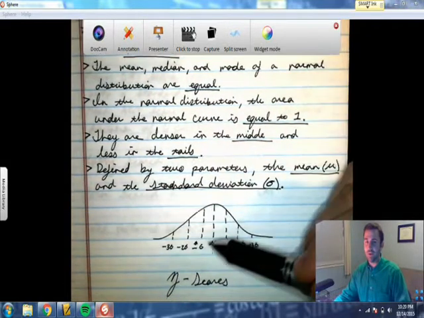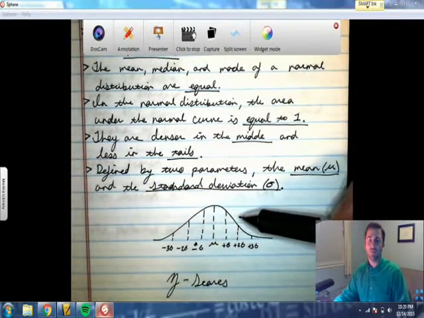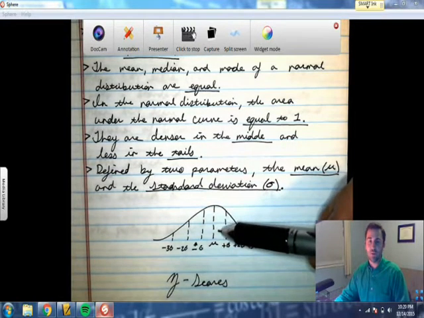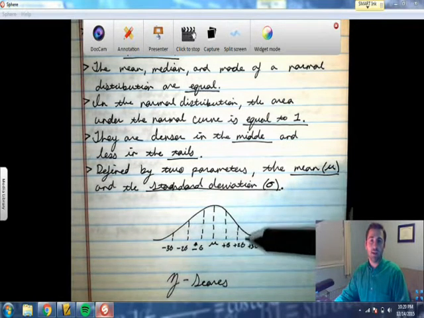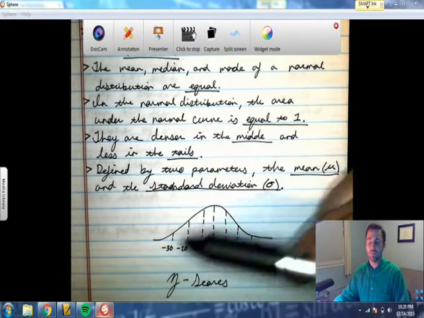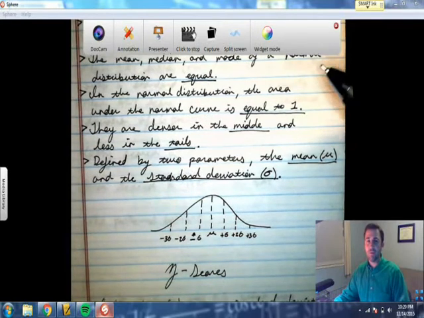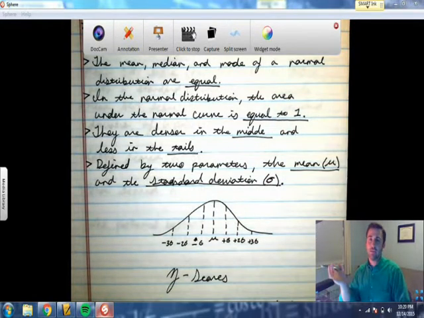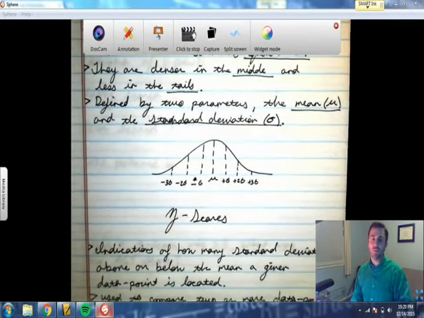Notice when we're drawing out our normal curves, we typically go 3 standard deviations out. So if I start at mu and I add 1 standard deviation, add 2, add 3, and then subtract 1, subtract 2, subtract 3. What happens when we have 2 different data sets and we want to take a piece from one data set and another point from another data set and put them on the same normal curve? Well, that's where z-scores come into play.